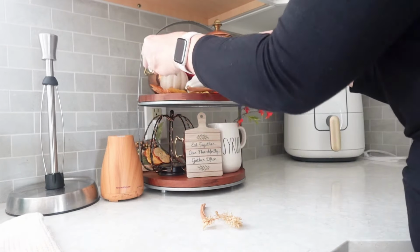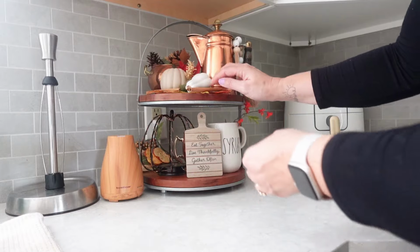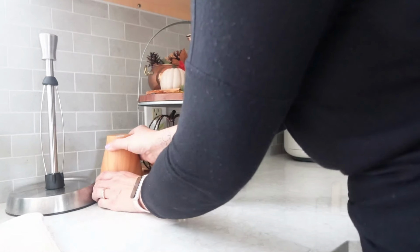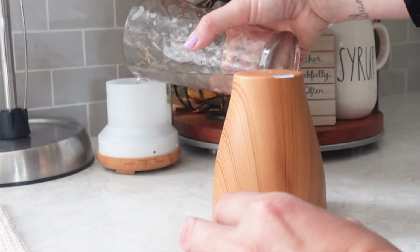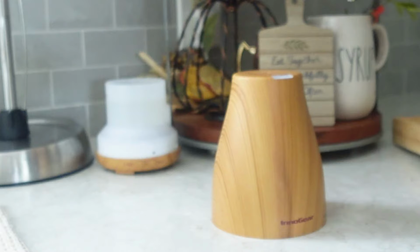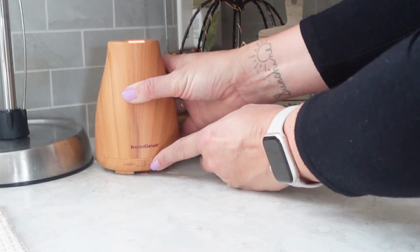And like I said, it hides the cord to my diffuser, my old diffuser. My son got me that diffuser I think last year for Christmas, or maybe my birthday. I'm not too sure. I can't remember. But while I'm decorating, I thought I would go ahead and fill it and put a little bit of essential oils in there. I use doTERRA, and I love the On Guard. It's really good for this time of the year, and I love the smell of it. So I placed that in there and turned that on just to give a good aroma on this day while I was doing my fall decorating.